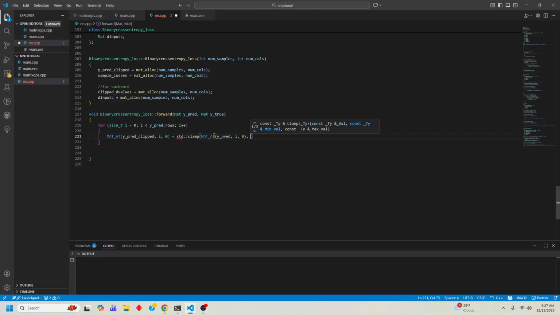Which all it does is take in each value and takes in a float.